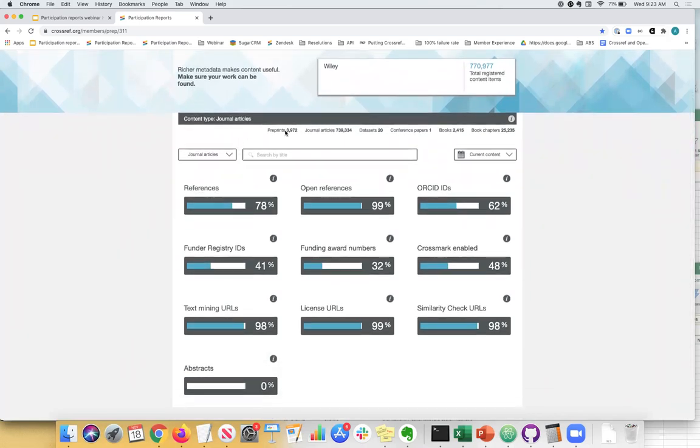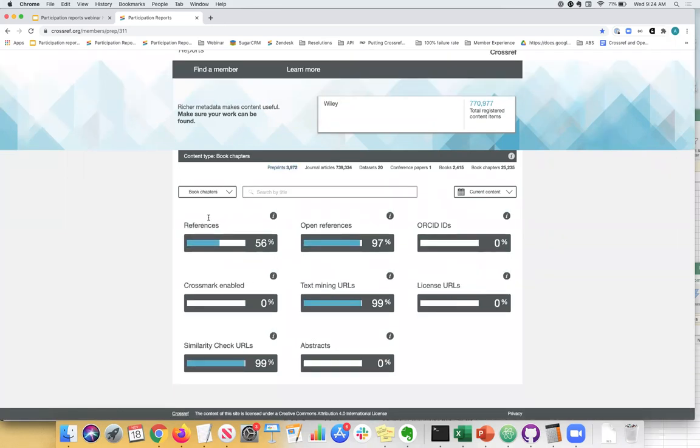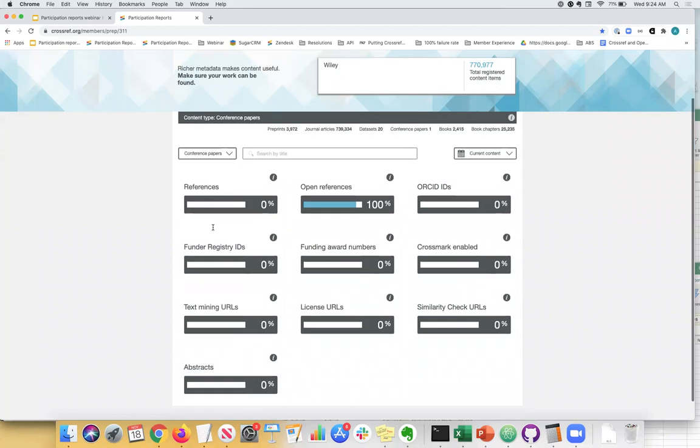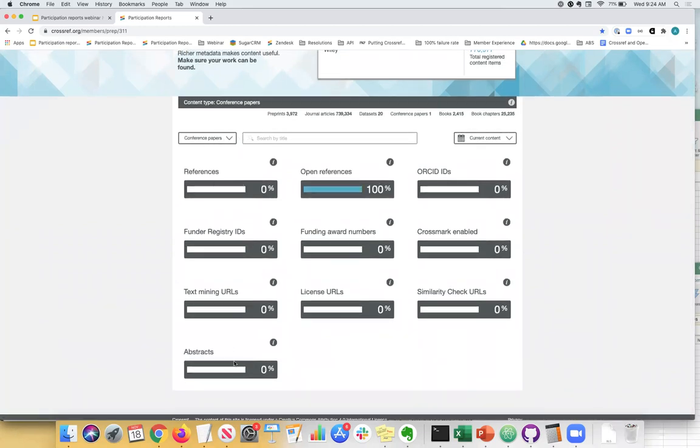So this is Wiley, a very large publisher, but they have different types of content. So it's a great example just to show you that usually journal articles will have the most metadata registered. And for example, book chapters, and books. So if you're a book publisher, you can include extra metadata for that content type as well. And these are the different types of key elements that can be included for book chapters. Books are listed here, and you will see that some of the different content types might not have all of the key elements that you can register. Conference papers, for example, are like journal articles, so they have all of the 10 key elements that you can include for journal articles as well.